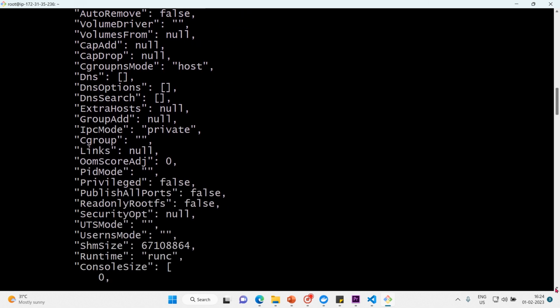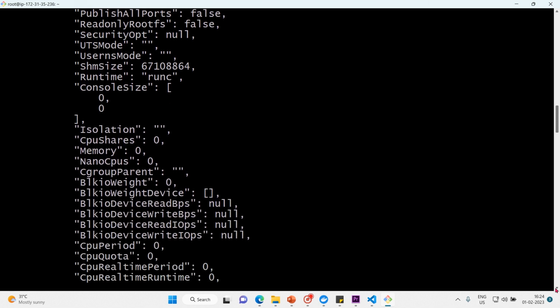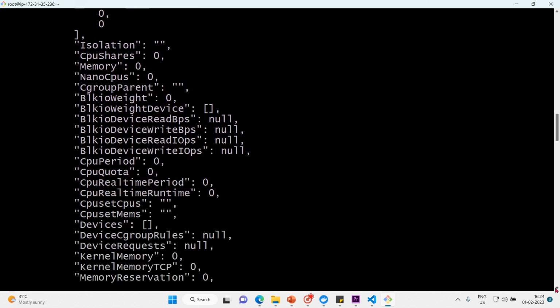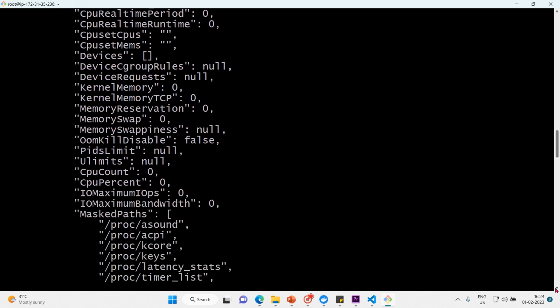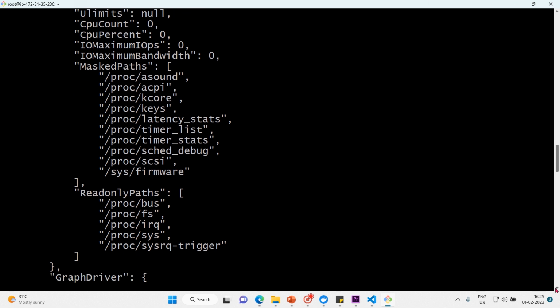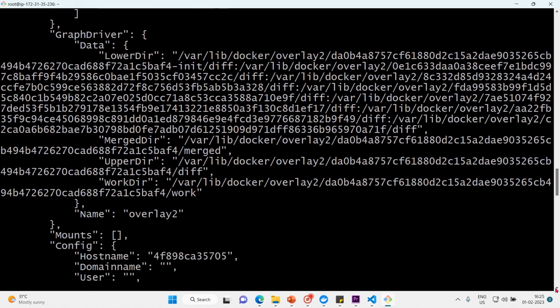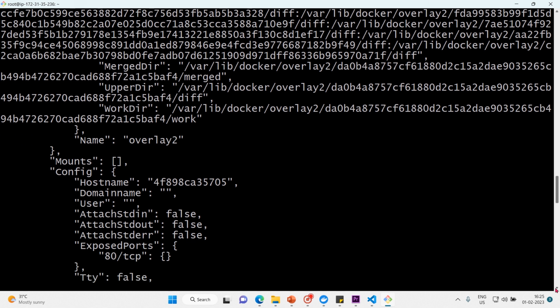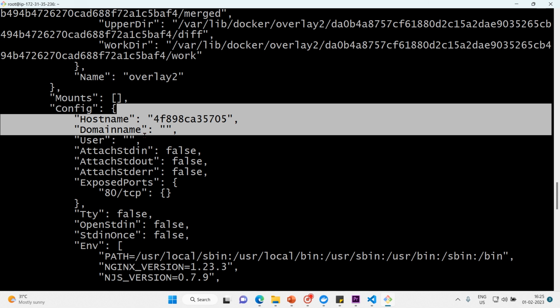And then there is more information, a lot of parameters are mentioned here, so you can go through each parameter in depth. There are mask paths, proc, core keys, and here you'll have the work dir with the overlay, and here you see config, the host name, which is the name of the container.